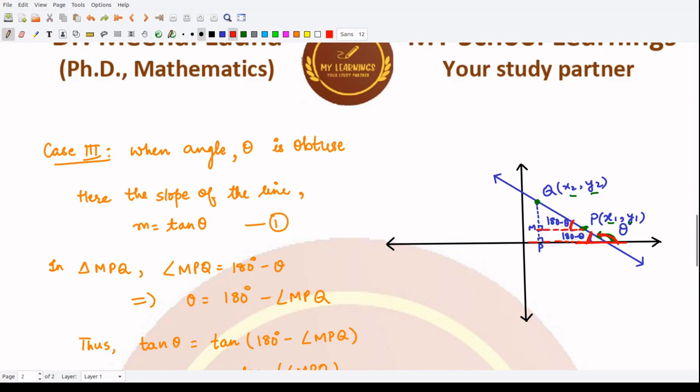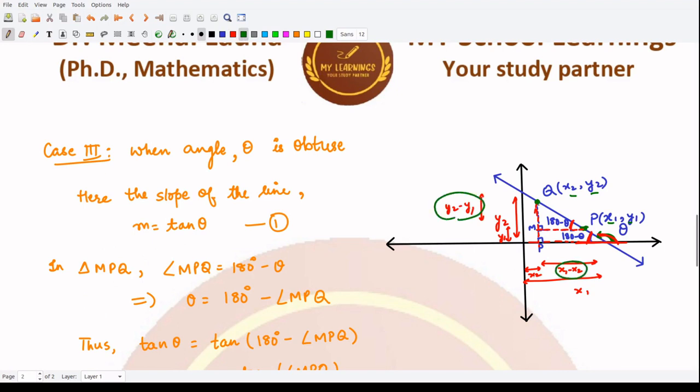And moreover, you can drop down a vertical line from Q so that its length would be y2, correct? And this length would be equal to how much? You see the complete length here is x1, this much length is your x2, so this much length is x1 minus x2. Similarly here the complete length is y2, right? The smaller portion length is y1, hence this difference would be y2 minus y1. Why did I want to have all of them? Because we will be needing this and we will be needing this.